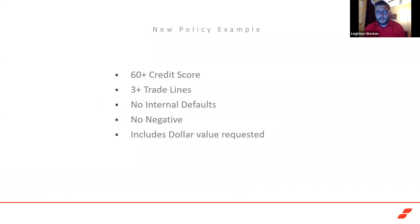What I want to end on is a recent example of a brand new credit policy that was just created. This takes a very simple format of a very good potential customer and creating that automatic 'yes' — we want to work with this company. We just took a fantastic credit score of 60 or above, making sure the credit report has enough information — at least a minimum number of trade lines. They've never had a default with your company, there's no negative data — no liens, no suits, no judgments, no bankruptcies — and the credit requested is equal to or less than the credit limit shown on the credit report. This creates very good customers being accepted instantly, beginning that relationship quicker.